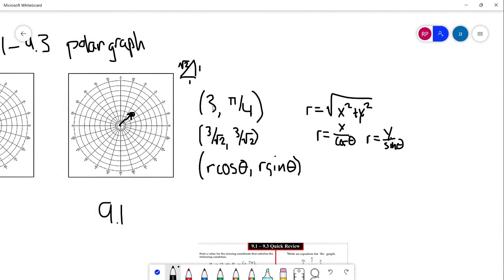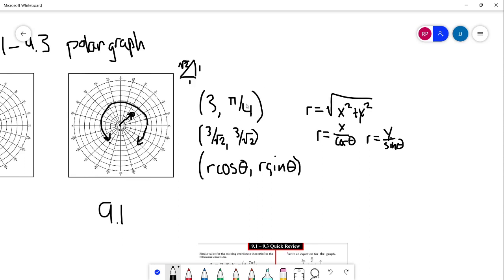Sometimes you will see a negative number, sometimes a negative theta. If we have a negative theta, you just go around this way. So for example, negative 2 pi over 3 is going to be here, because you go 2 pi over 3 from here. With negative 2 pi over 3, you can add 2 pi to it to get 4 pi over 3, which is how it would be if you go the other way.